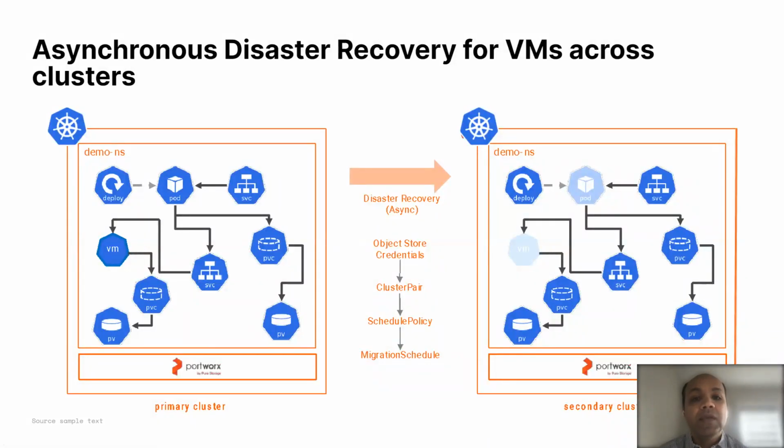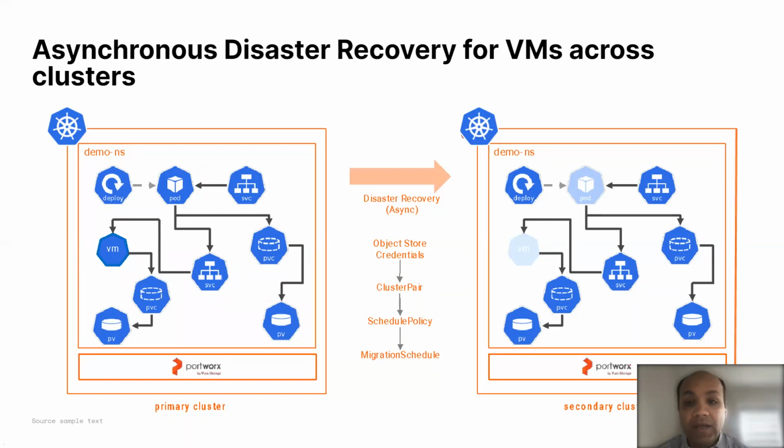The next two things are around disaster recovery. Now, as I said before, VMs in this world are nothing but pods on the Kubernetes cluster. You have your source cluster on the left where everything is running fine. One fine day, there is an outage in the data center, and you want to have an alternative environment ready. That's where Portworx disaster recovery comes in. Now, async disaster recovery is when your VMs have to be moved across two data centers or two cloud regions where you want to meet the RPO, RTO, and SLAs that you have.